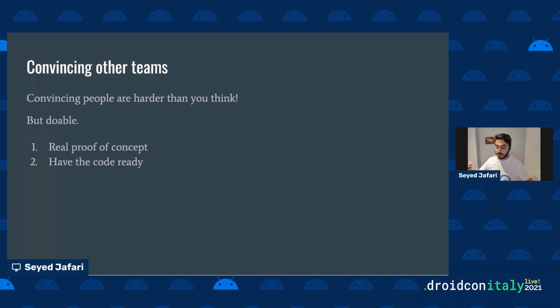And before you even talk with your iOS friends or other platforms' friends, definitely have the code ready. Don't promise them anything. Have the code ready beforehand, spend the time, and then when you go talk to them, you have to be prepared, come up with the answer and show them the code.